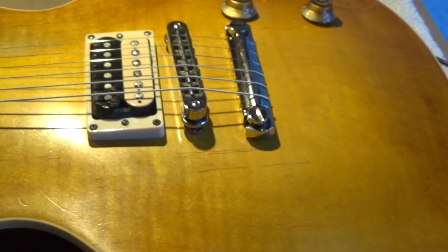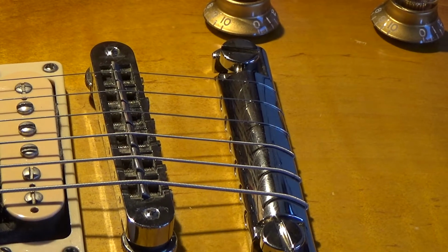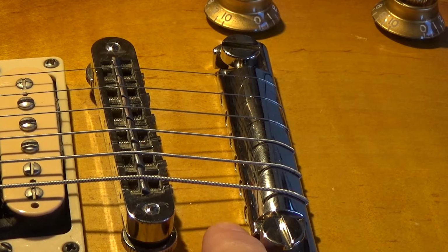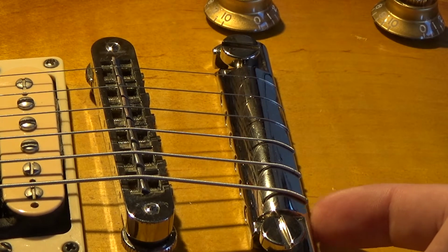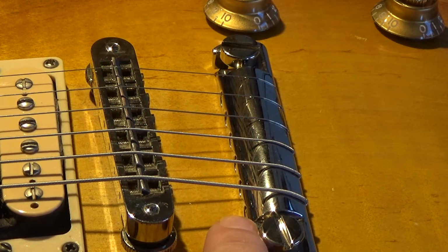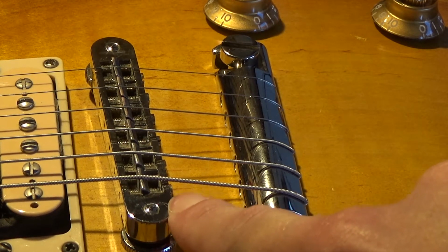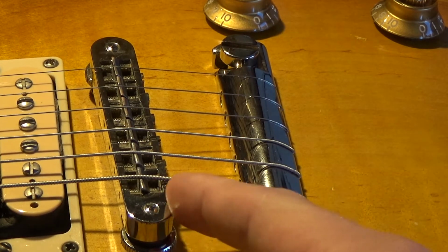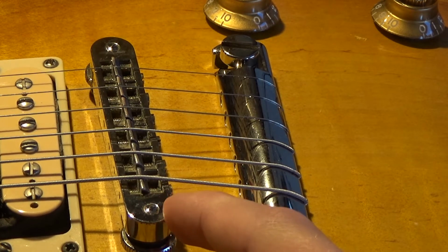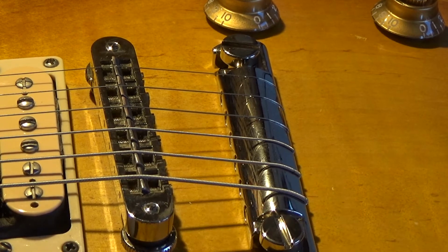As I said in the previous video, I installed the strings in this manner right here, because if I were to install it like you normally would do, or the most seen way, you would have inserted the strings from this angle here, pulled it through, and had it go up here and up to the nut. But if I had done that on this guitar, we would have had too steep of an angle, so it would have been more like this, and the string would have been catching the bass plate here on the back of the bridge saddle, in the end causing some intonation problems, but also causing some slight ringing tones, because the string would vibrate off of that and then onto the guitar.